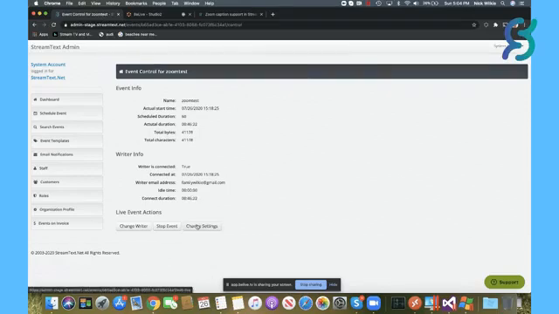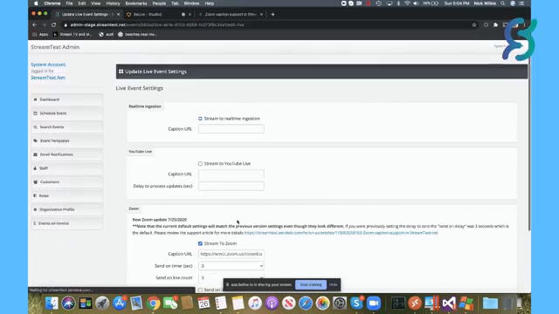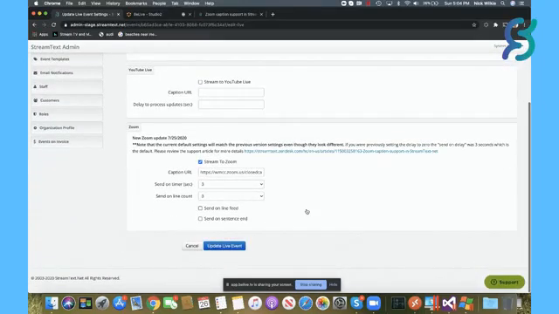First, I'll show you the settings that have changed. You'll notice, and I also have a note on here, the default settings will match the settings that were in the old update. So if you leave the settings the way they are, they will come out the same as they did before, especially if you set the delay to zero. Now, if you were setting the delay higher than zero, you'll want to add those seconds to the timer. The 3-second timer was actually being used behind the scenes and wasn't being exposed.